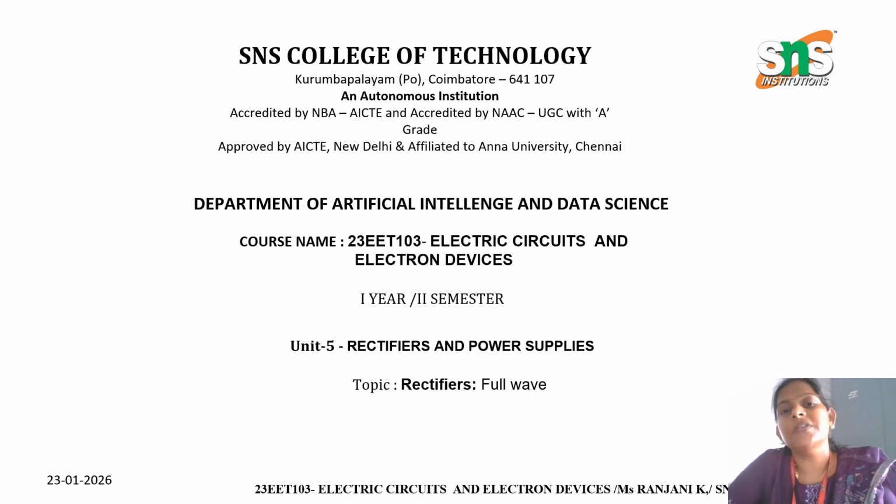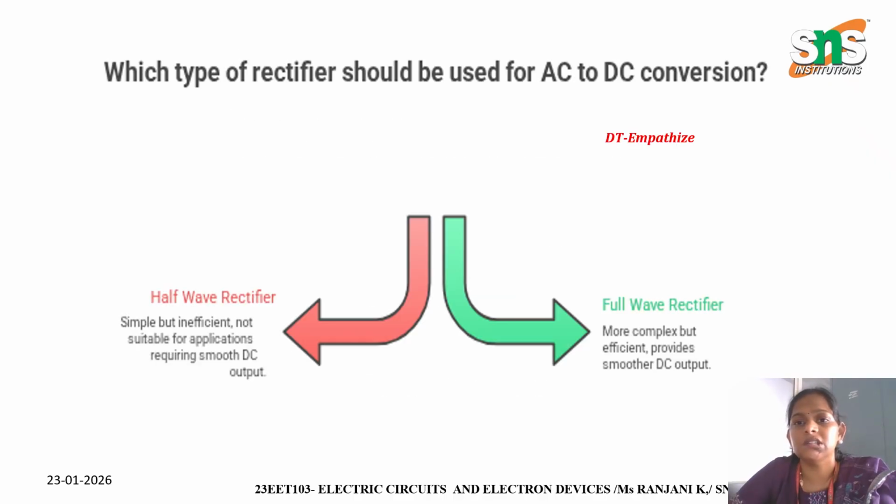Hi students, in the previous class we saw what a half-wave rectifier is, what a rectifier is and the two types of rectifier, half-wave and full-wave, and what a filter is, how to filter the ripple noise with the help of a capacitor, and also what load resistance is, and the basic formulas we have collected. In today's class we are going to see what a full wave rectifier is.